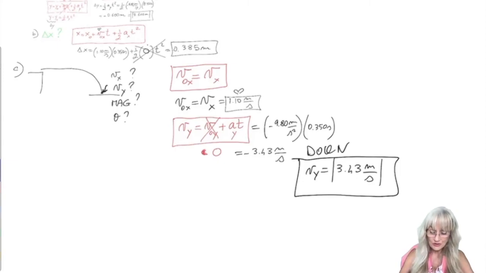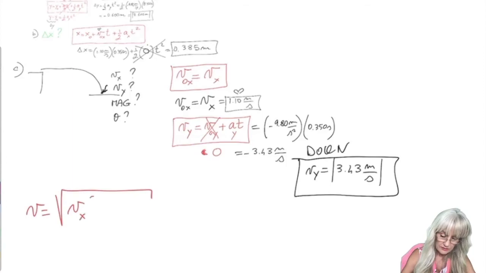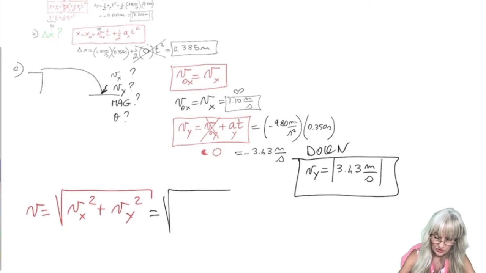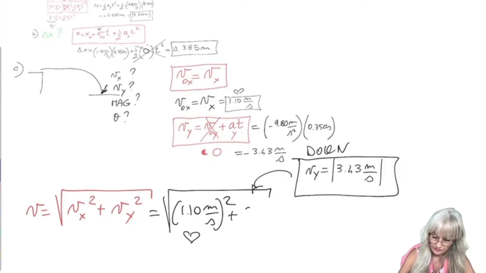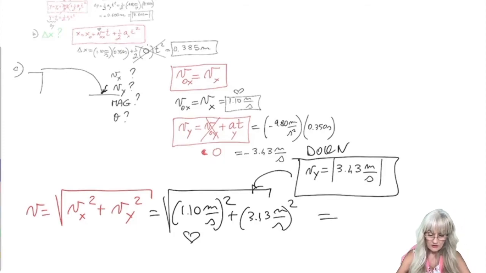In terms of magnitude, it's very easy, because you remember the magnitude is the square root. I have both values. I'm just going to plug in. This is the heart value, famous one given by the book initially, plus this one. And this magnitude of your velocity will be of 36.0. Frame it.